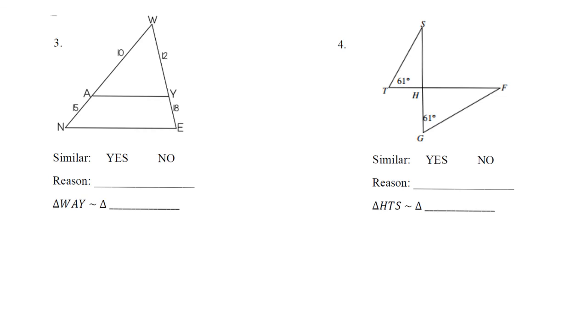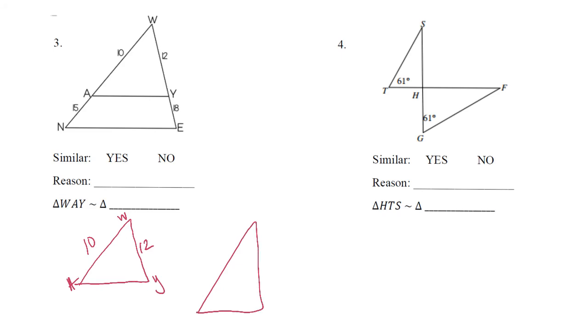All right, let's look at number 3. So what you see here is that we have 2 triangles that are actually stacked on top of each other. So I'm going to take them out and separate them only because I think it will help you see it a little bit better. So this is 10, this is 12, and then this is WAY. And then if we look at the big triangle, that long side is actually 25 because you have 10 plus 15. And this long side is actually 30 because you have 12 plus 18. And that is WEN. So then we want to look at and compare those.